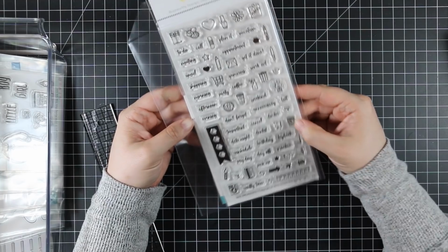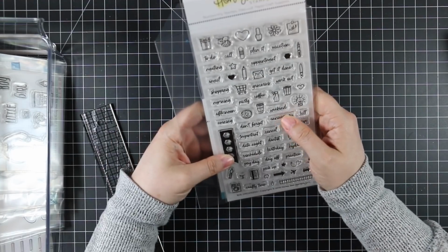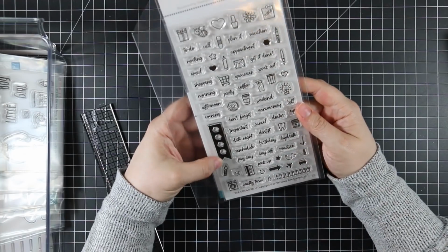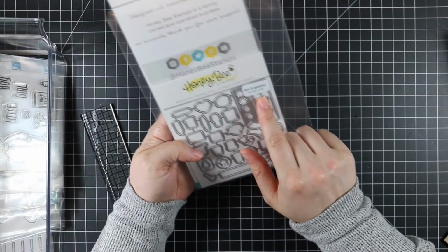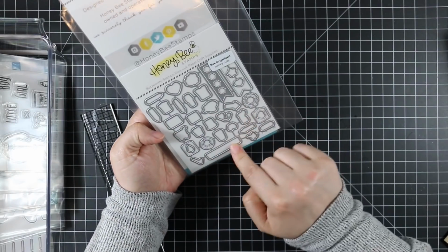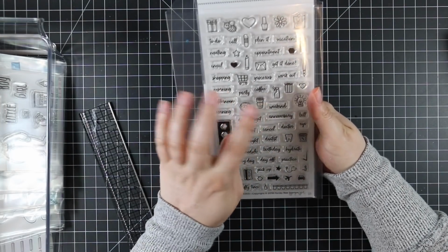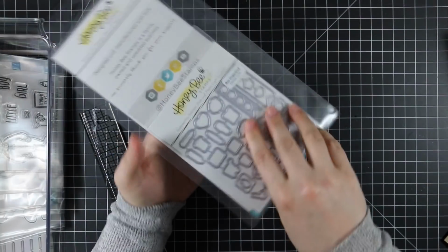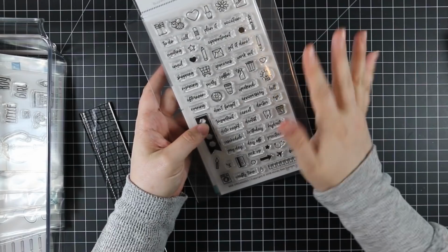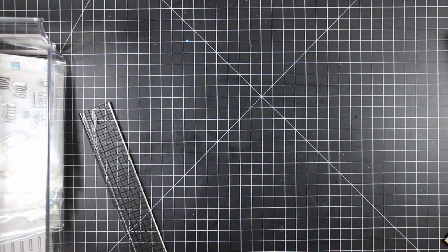I just love it. You could even use these on cards too, because there's a little birthday, anniversary, don't forget, etc. Just such a great little set. And then there is a coordinating die set that will die cut out all of these little images, so you could stamp all these on sticker paper, and then use the die cuts, and then you have all your own custom little stickers in whatever colors you want. So that's really fun too. That's a really cool stamp set.